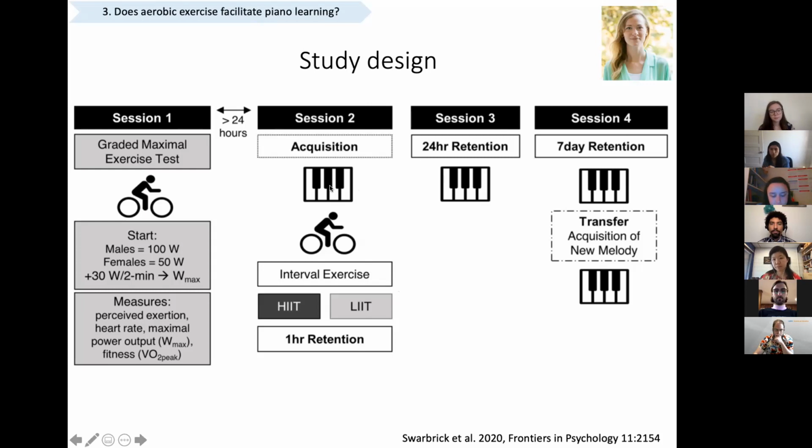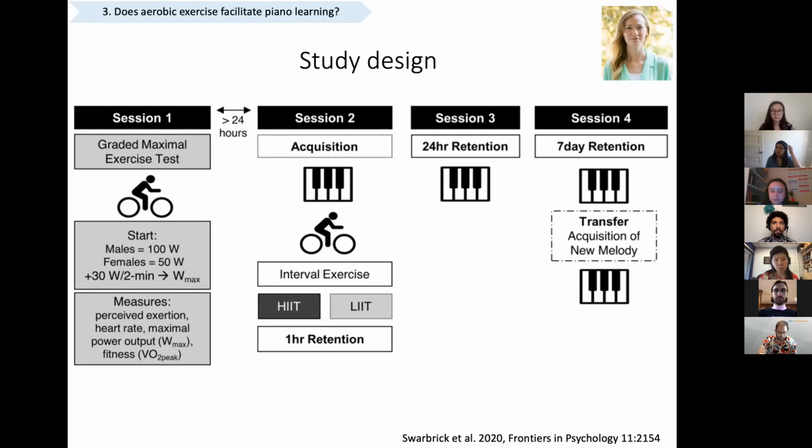So you first practice, and then you pair the aerobic exercise afterwards. It could be high intensity interval training, HIIT, or low intensity interval training, LIT. The idea behind pairing exercise, from a neurophysiological perspective, is that when you push yourself really hard, your body releases various neurochemicals, such as brain-derived neurotrophic factor, BDNF, which is a key growth factor for the induction of long-term potentiation, or LTP-like plasticity. LTP is the mechanism that we think supports learning not only of motor skills, but all sorts of memories in our brain.